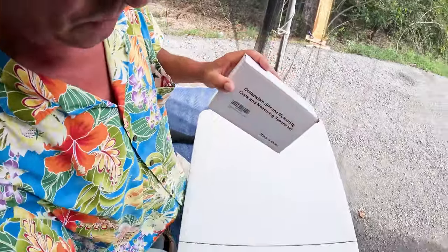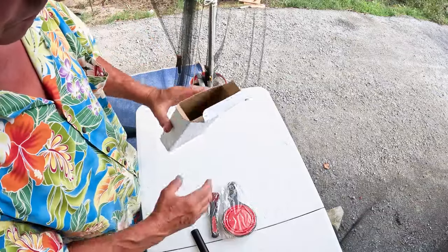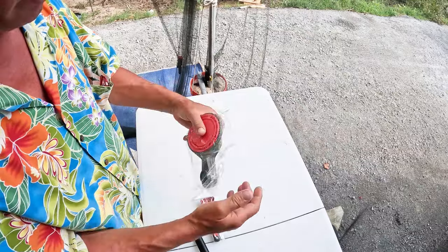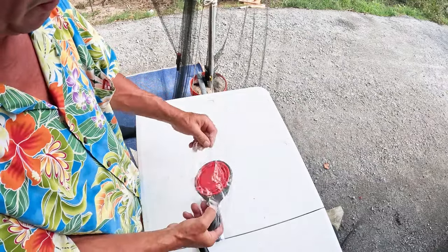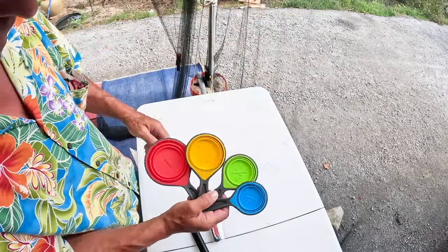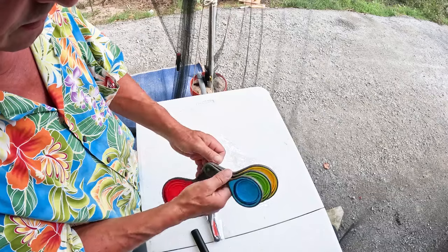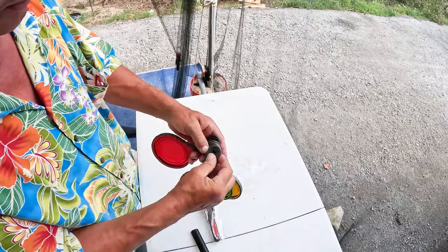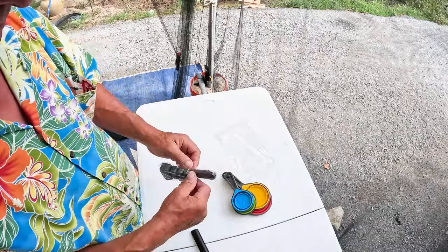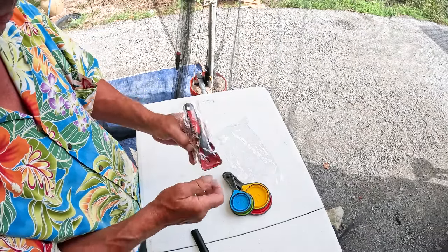Let's take a look at this. For my ice cream production. Oh, I like that. That's gonna be way better. Check that out. Quarter, third, half, and one. I like that. And they come apart real easy. Not having to fight with that ring thing. That is cool. It's adult proof packaging.